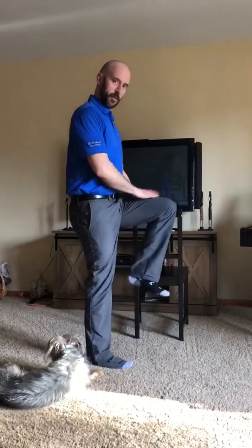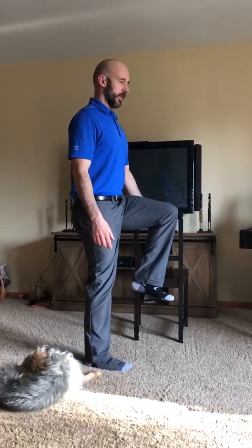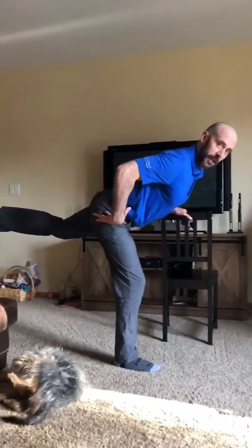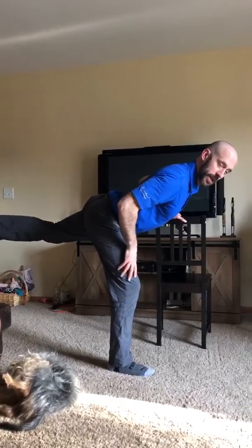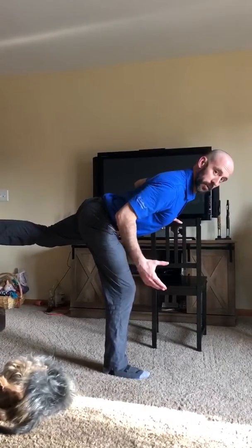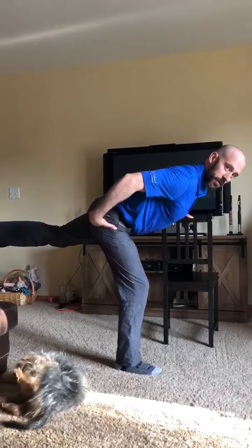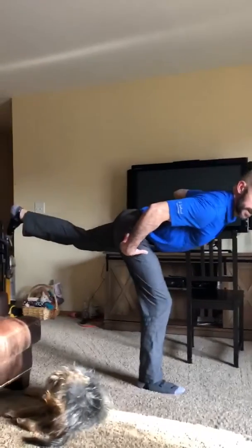I always have people lift the inside leg. I'm gonna have my left hand on the chair, lifting my left leg, and then I'm just gonna drive my left leg behind me. At the same time I'm gonna allow my upper body to tip over, but notice my upper body and my leg that I'm raising are parallel with each other, and I've got a little bit of a soft flex in my right knee. This is a hip strengthening exercise focused around hip mobility.